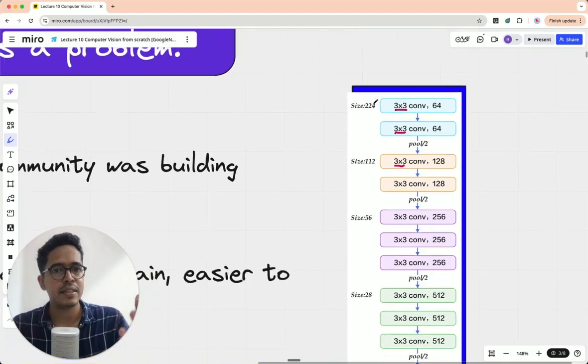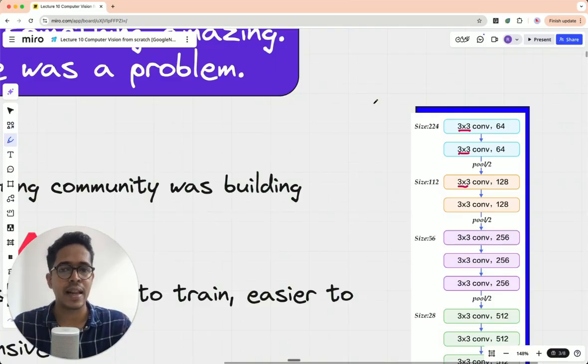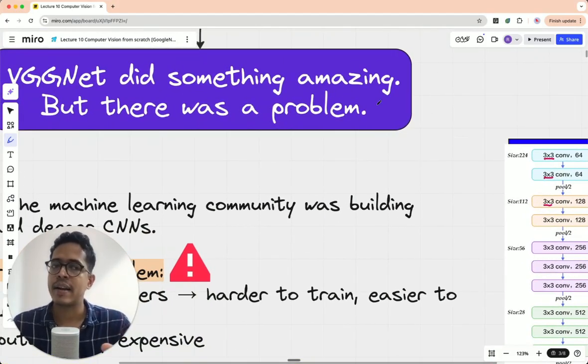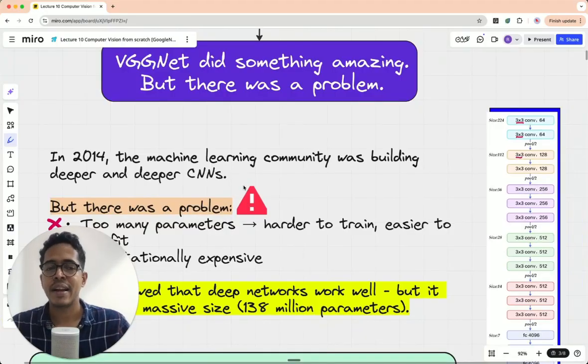And for this reason, the VGG paper, as we discussed in the last lecture, won the second place in the 2014 ImageNet challenge. But today we are discussing GoogleNet, which won the first prize in the same challenge. We'll discuss why GoogleNet was superior compared to VGG. We will also run it on our dataset and compare the training and validation accuracy to see which one is better for our case. And of course, we'll be using transfer learning with a pre-trained neural network. We have learned in the course that starting the training from scratch is not easy. It's very difficult to train a neural network from scratch because our dataset is very limited, right?